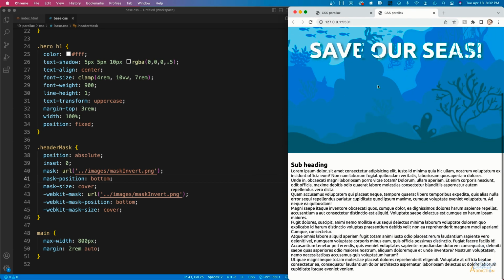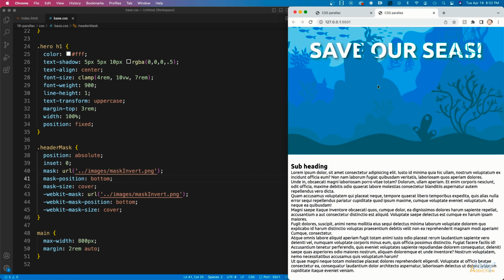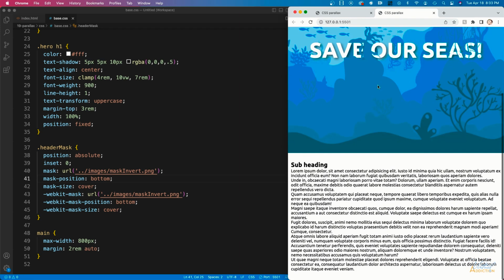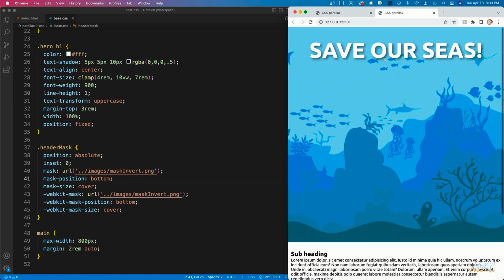Now when I scroll, you can see that this is kind of working. We definitely have some problems. Our mask does not seem to be entirely lined up, so we'll have to check that out. But this is now actually displaying the text.